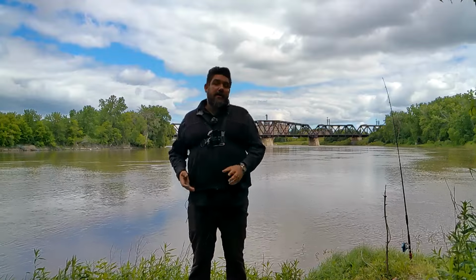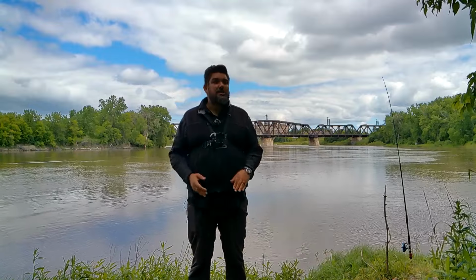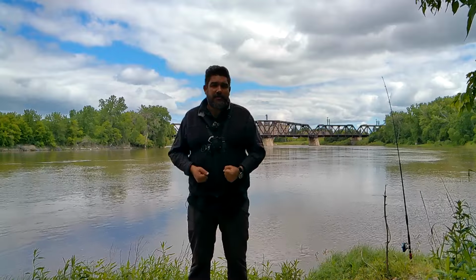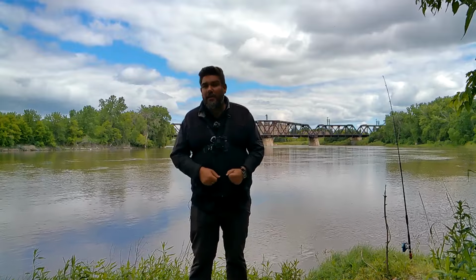Alright, ladies and gents, it's now been a couple of hours of soaking some different baits out there and not really getting any hits. Now, when it comes to this type of fishing, people sometimes say that it takes long hours of soaking the baits before the fish find your baits, and you need to look for the deep holes. And of course, I don't know where the deep holes are in this river, but I do know that people have caught some sturgeon in this particular spot before. That's why I thought I want to give it a whirl out there.